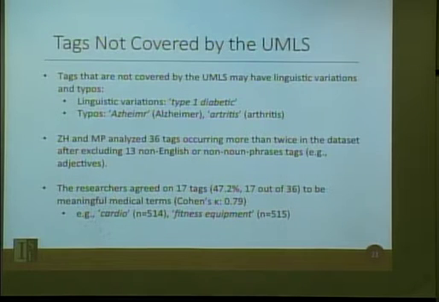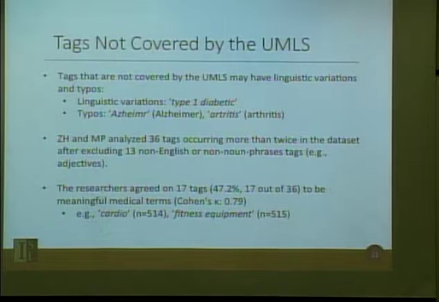And for those tags that are not covered by the UMLS, we found that they have some linguistic variations, and they may have some typos. And just to give you more information, consumer health vocabulary is a vocabulary that can contain typos, because typos are often used by normal users. They want to make sure that they capture the typos so that they can do the translation as well. So for example, this is an example of linguistic variation like type 1 diabetic, and typos like Alzheimer or arthritis. Oftentimes they wrote Alzheimer this way, but actually it should be written this way. I'm not sure if you would be making the same mistake. And arthritis is also a very easily mistaken word.